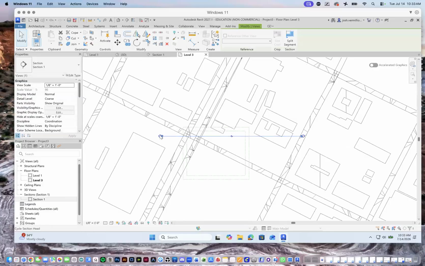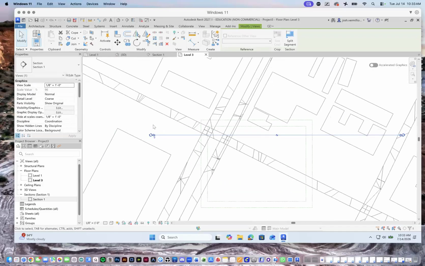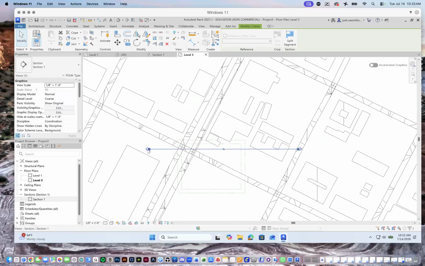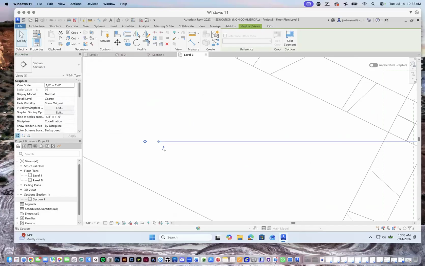Let me look at this and see if I can stretch this, of course. Now I just need to rotate it. Why is it not rotating? Maybe it's locked or something. Sometimes it has a padlock or a pin stuck in it. I can click this and then change which direction the section's looking, but this should cycle section.